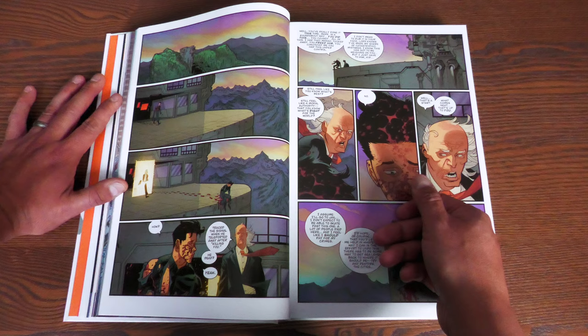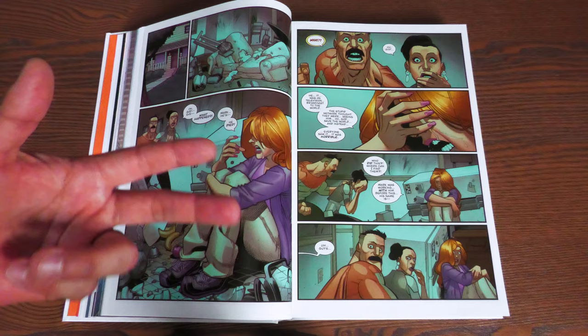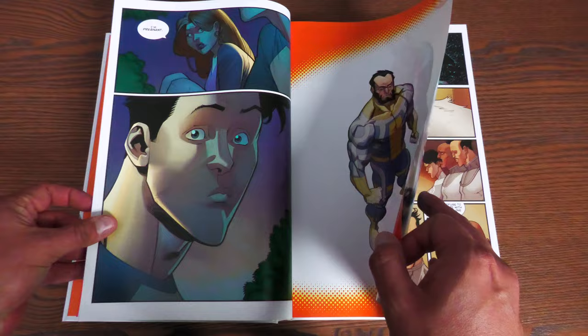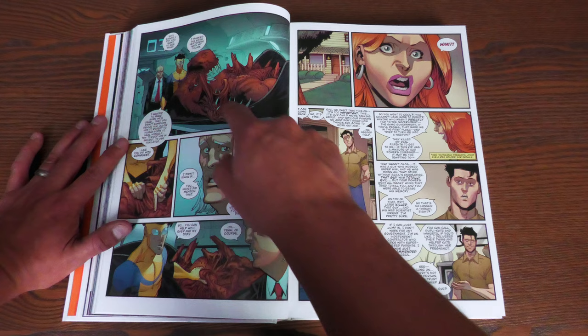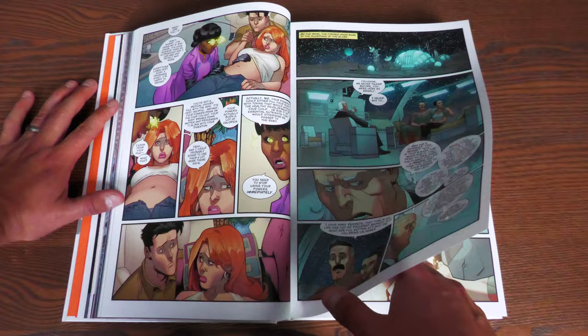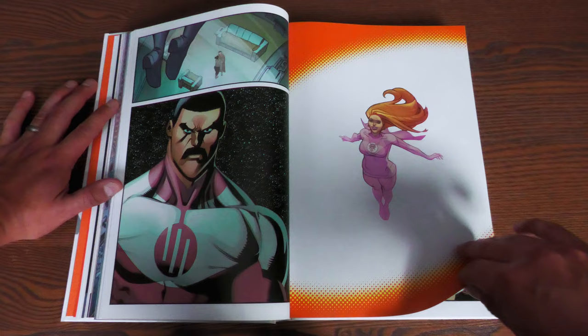Dinosaurus realizes that Mark can do things without him and he's not needed, so he asks Mark to kill him — and off screen, Mark kills him. Cecil comes in and Mark tells him he knows about what happened in space — when he found out about Conquest, that they resurrected Conquest on Earth, and it was Cecil who was behind everything. That confrontation was awesome. Everybody finds out Mark is alive, and Eve lays out that she's pregnant. Nolan and his lady doing their thing. With the death of Dinosaurus, Mark left a thumbprint saying he didn't want him brought back to life — he has to trust Cecil again, so he tells Eve he's working with Cecil because she's pregnant and he's going to be a father.